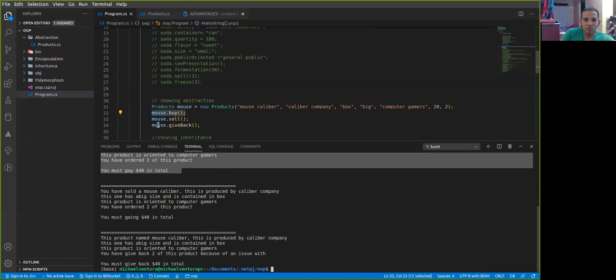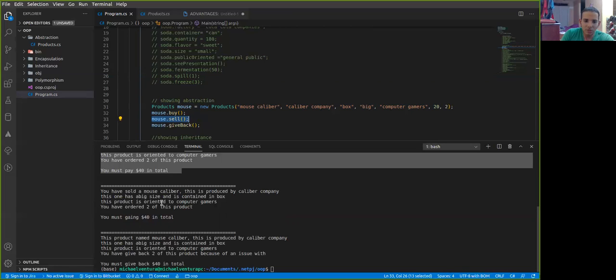And now, in selling, you have sold a Mouse Caliber. In the case that we would like to sell it, you have sold a Mouse Caliber, produced by Caliber Company, and this one has a big size and is contained in a box.